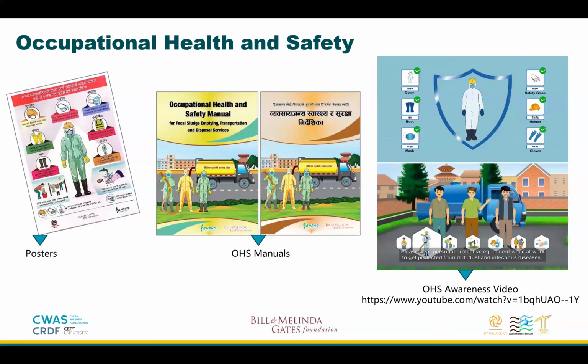For the purpose of capacity building, various tools have been used. For example, various posters and manuals have been developed, which have been widely disseminated in the municipality. An animated video on occupational health and safety has also been developed, and through social media, that has been widely distributed and disseminated in the municipality. Next slide, please.